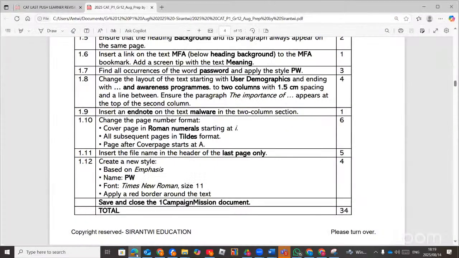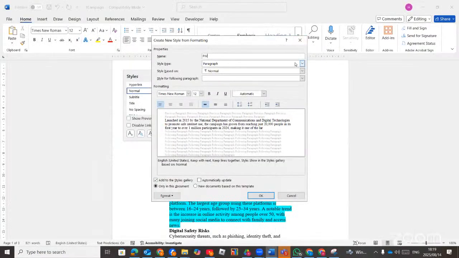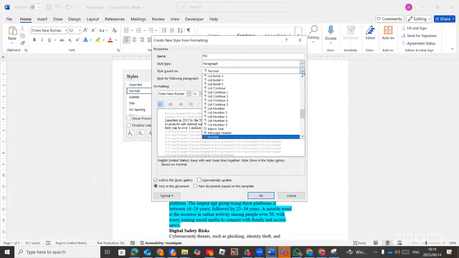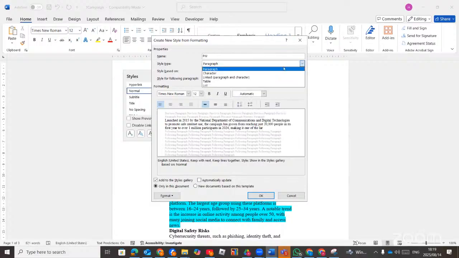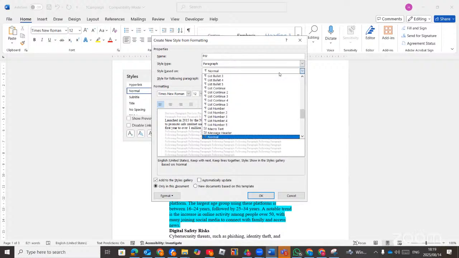And it should be based on emphasis. So style based on, then I choose emphasis. That is the style type. It's a paragraph based on emphasis. So I must look for that.